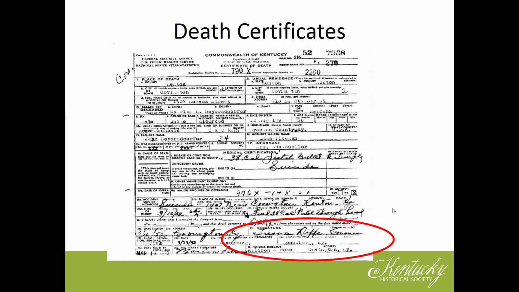So, death certificates. Remember I told you that death certificates were a really great way to determine where your ancestor may be buried. And for Kentucky, that's going to be anyone who died roughly 1911 through today. There's going to be a location of burial, usually at the bottom of the death certificate. Now, this sounds pretty straightforward, but take that information with a little grain of salt because, as you can see, I know exactly where this person is buried, but the location of burial is listed as Lenoxburg, Kentucky.